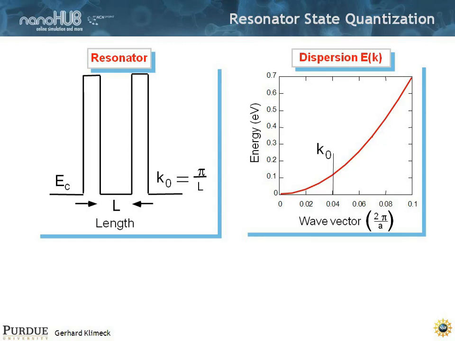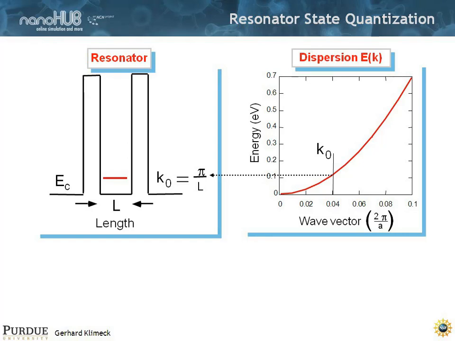So we can go in our dispersion here on the right, find that K0, and we can map it into the device. That is in fact what was being shown in the PCPBT tool a few lectures back. Right? We have shown that a particle in the box problem is related to this resonant tunneling problem, and you can roughly relate the resonance energies like that. The details are more complicated because these barriers have energy-dependent coupling constants. So it's not quite clean, but for analytical purposes, let's just show this is how it works.